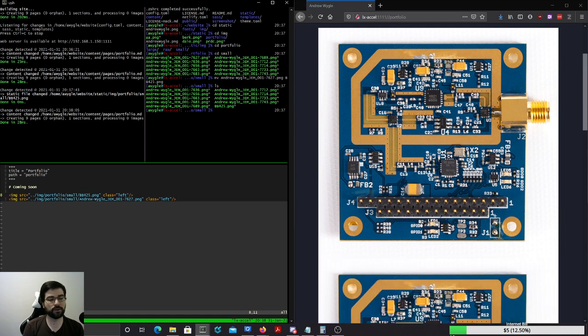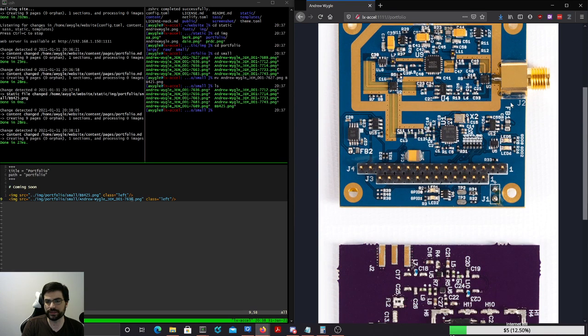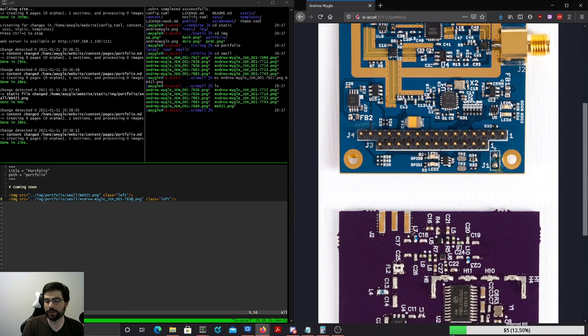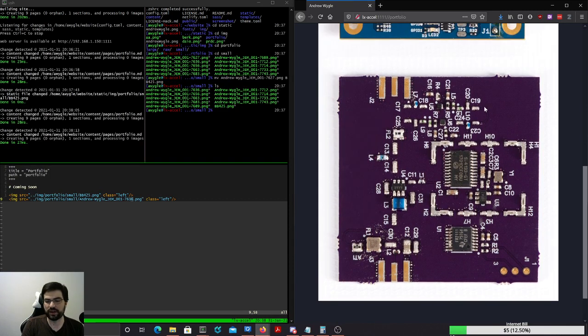Okay, and then we're gonna have this one, which is 36. So this is a radio. It's a UHF radio that was designed by a contractor. I kind of spec'd it out. This was when I was at Planetary Resources, acting as the lead RF communications engineer there. That company, for those of you who are not familiar, the goal was to mine asteroids for precious metals and water and other resources. That company is dead. They got bought by some sort of Bitcoin conglomerate, but the only reason that happened was billionaire solidarity.